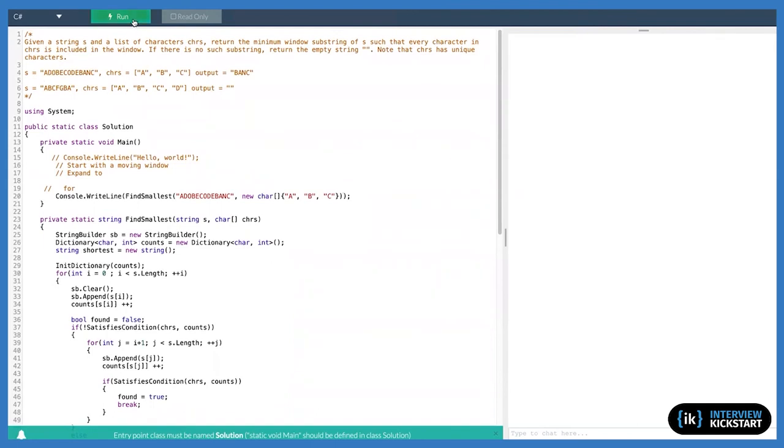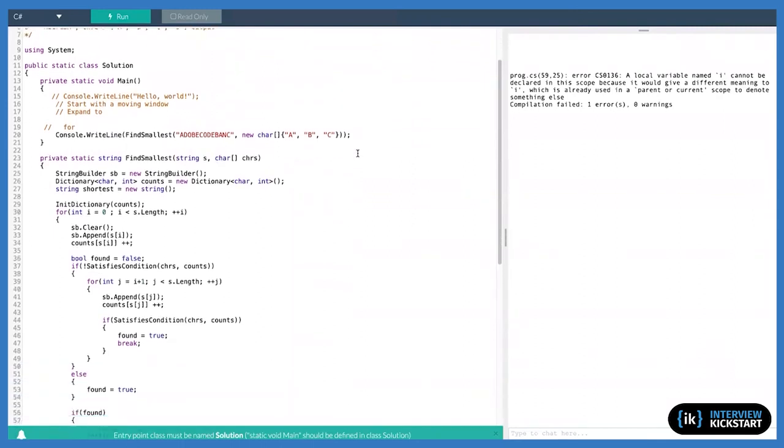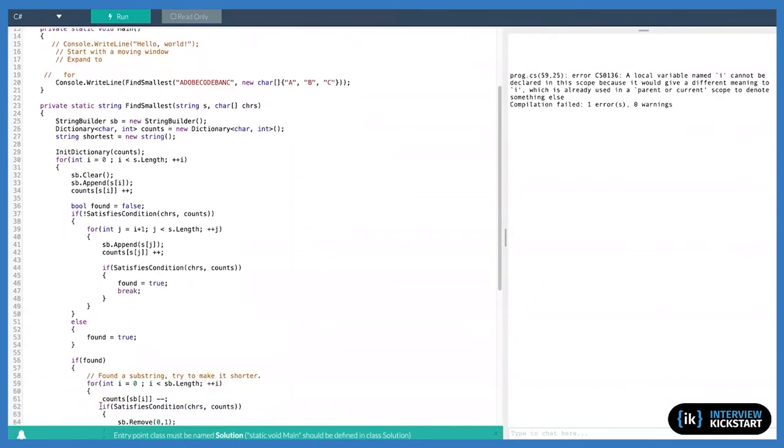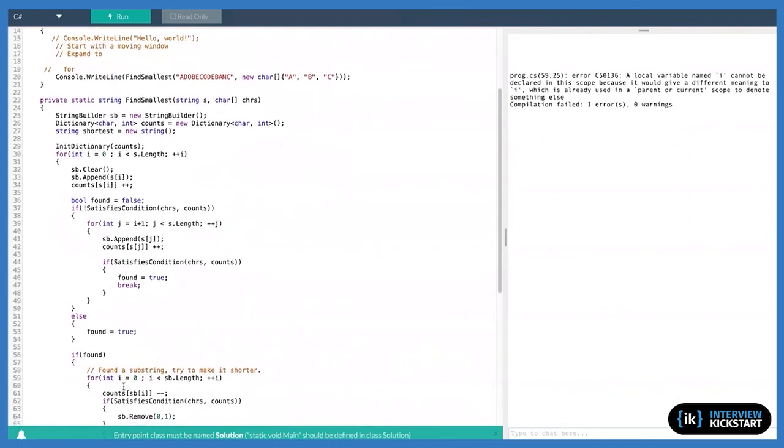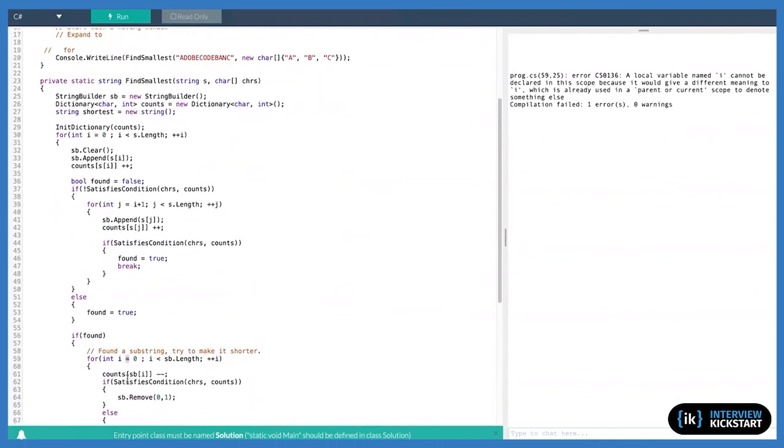I'm just gonna try to run to see if there are compilation errors while I'm doing this. Variable I cannot be declared. Oh, we're in.